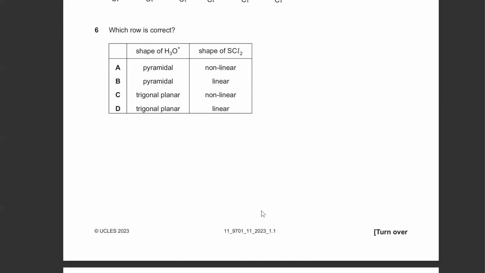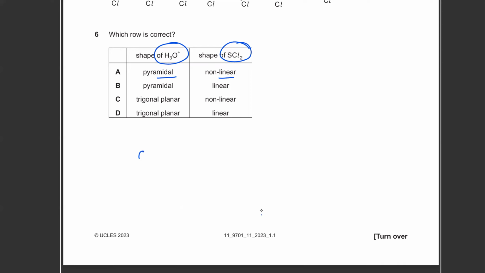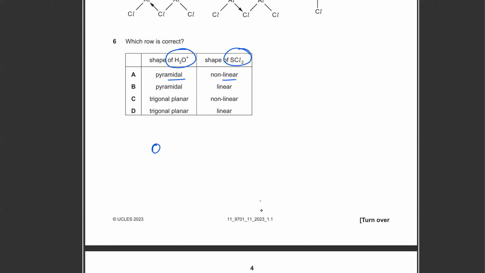I said, can you figure out the shape of these molecules? It's trigonal and non-linear. No, this one is pyramidal. The first one is pyramidal, and the reason it's pyramidal is because H3O+ looks like this. It's got 2 H atoms bonded to it, and there's a dative bond as well. So it's still got a lone pair. So it's basically 3 bonds and 1 lone pair, right? Yeah, so it's pyramidal. Again, the angle would be 107. That would be non-linear because sulfur has 2 lone pairs.